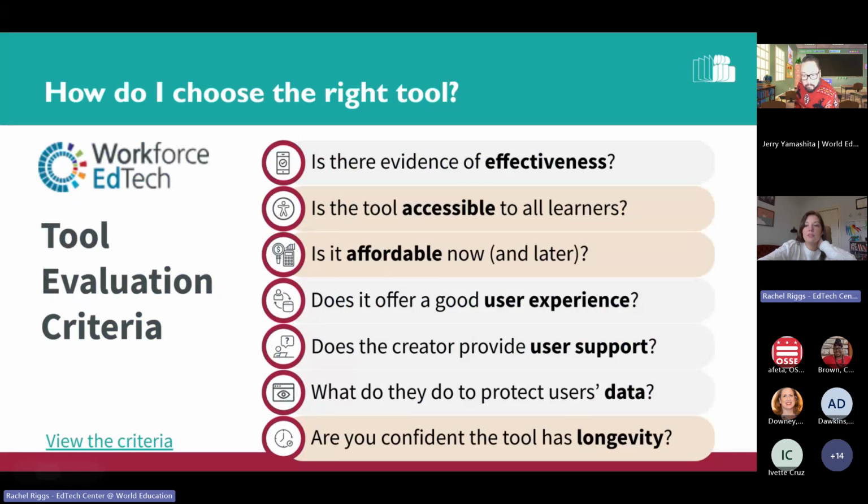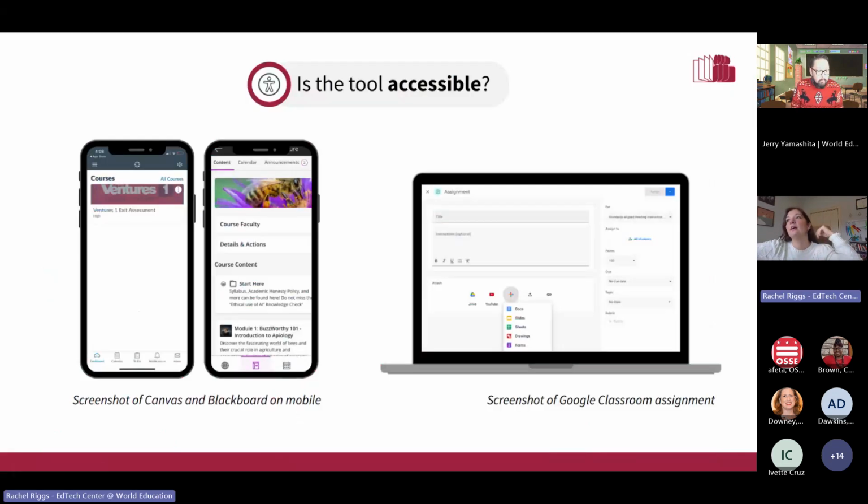But I want to show a couple examples of what these criteria look like when we're talking about different LMSs. So first, is the tool accessible? What we know is that a lot of adults are smartphone dependent. So I think it's really critical to think about which of these tools are the most mobile friendly for learners. Now, Canvas and Blackboard, if you just do a very basic search and look at reviews of the Canvas and Blackboard mobile apps, they have higher reviews than the others. But it's really important, I think, when you're vetting different LMSs to go and look at those reviews and really think about what is going to be good for the learners. And even when you're talking to vendors, have them show you what the mobile experience is like.